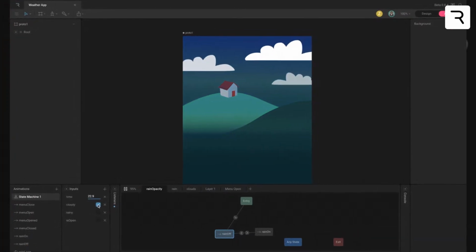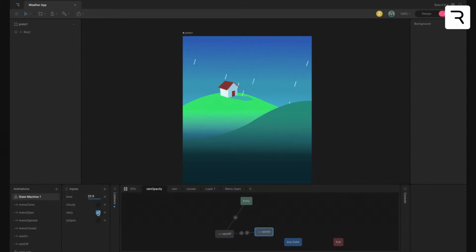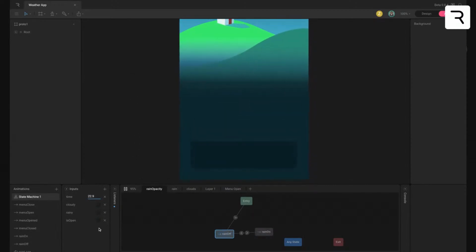If it's cloudy wherever you're at, then you'll see some clouds. Then there's rain. And down here, just a UI element, there's this little is open toggle that opens and closes this overlay where a lot of the data can be drawn.